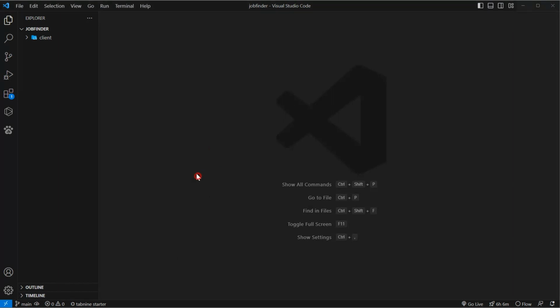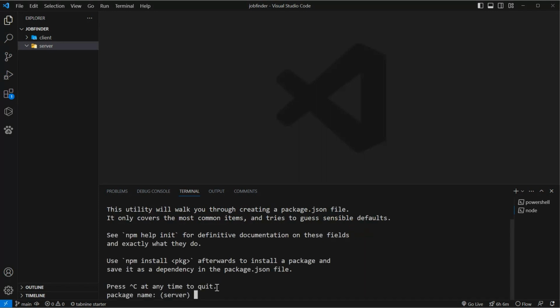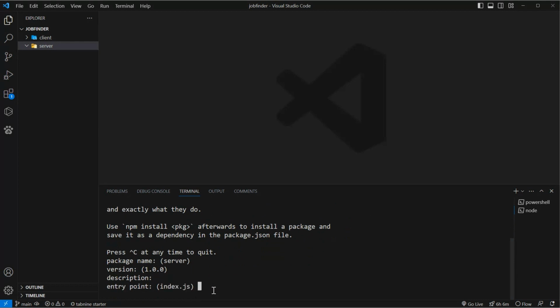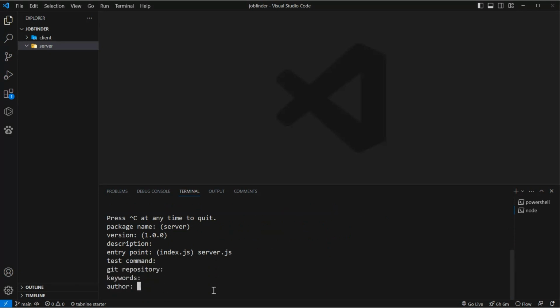Okay, so let's create a folder in here as server, and inside the server, that's where we're going to create our server. So we go to terminal, and in the terminal we will have to cd into the server. So cd server and just say npm init. Make sure you are in the server, and we'll put the package name as server, and this one should be left to default. Now the entry point we'll make server.js. You can also make it index.js, and all the remaining ones will be default.